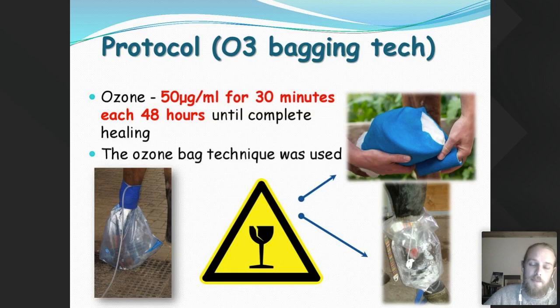Or, for example, we used something more special. In the lower part of the screen, you will see the image on the right. That's a membrane for artificial vaginas for stallions, the disposable membrane from inside. We use that because it has two openings, and we were able to let the horse put weight on his hoof without any problem. We used two tourniquets to fix it, and it won't deflate, or the ozone won't come out. Everything will be fine.